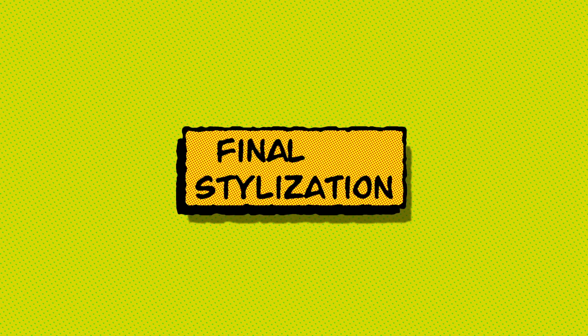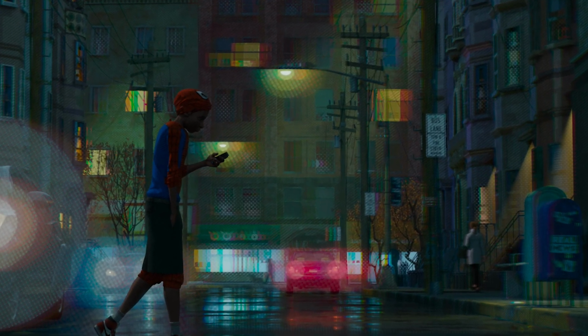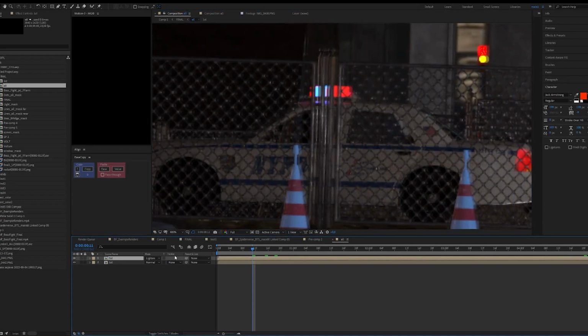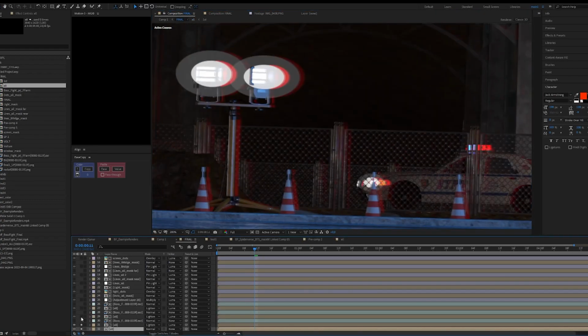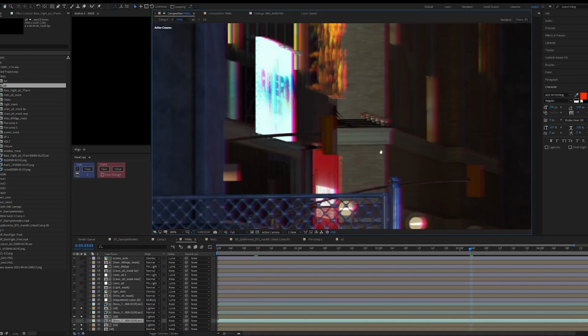Then the final stylization. An important element in this style is also the absence of the usual blurring of depth. Here it is made with the help of chromatic aberrations. This effect I made with the help of shifting layers by position, blending modes, and the effect shift channels. Also to make it a true depth of field, I manifested the shifted channels through the depth map.